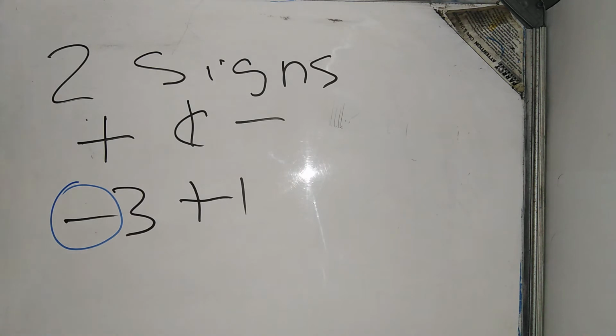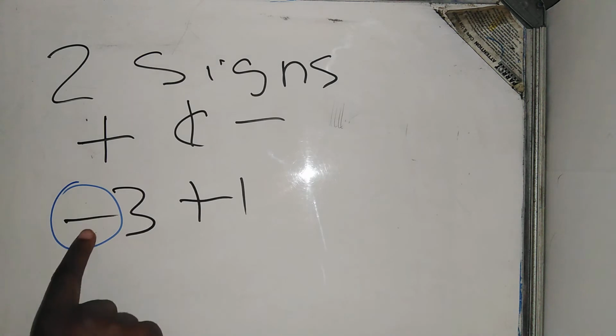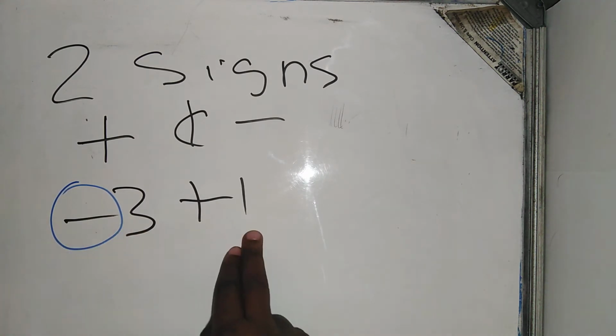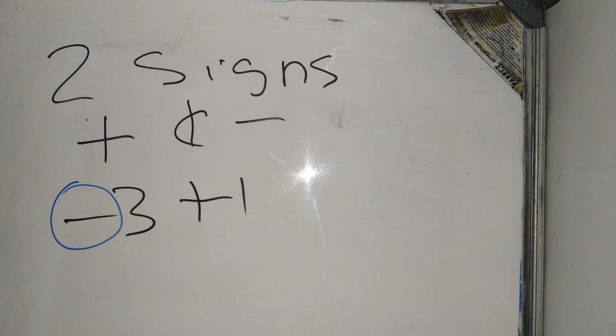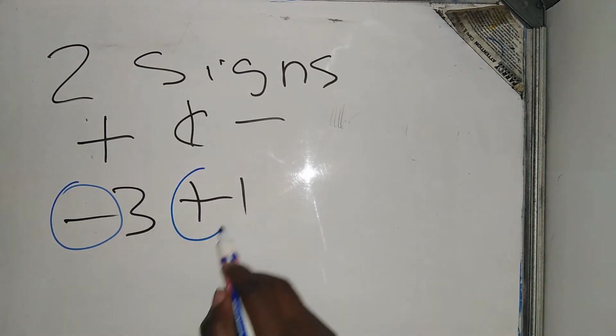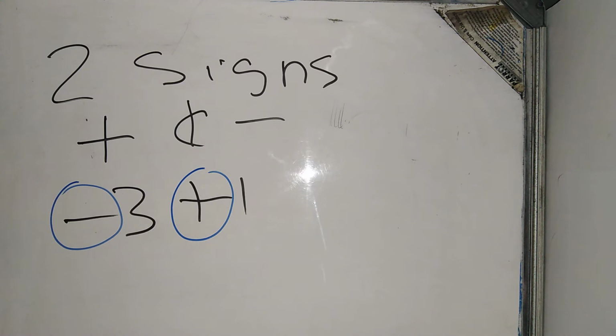And ladies and gentlemen, it is very important to know what is the sign of a particular number that you are working with, so that you will know how it will interact with the whole thing. Okay, so here the sign is minus. The sign of 3 is minus. What about 1? Again, look at the left hand side of 1. What is on the left hand side of 1? You've got plus. So the sign of 1 is plus. Right. So this is how you identify sign.